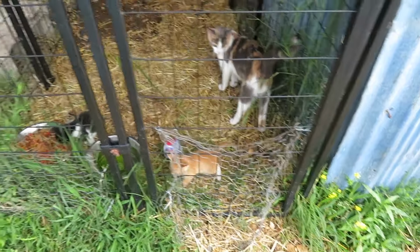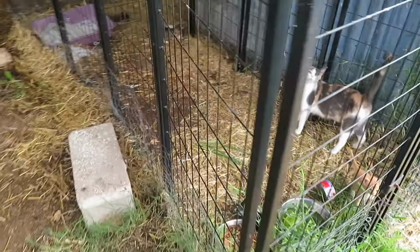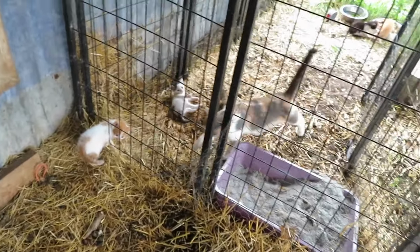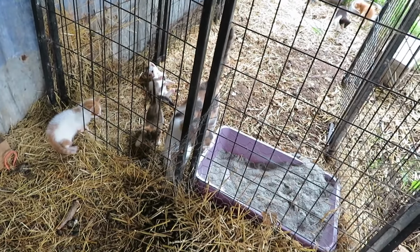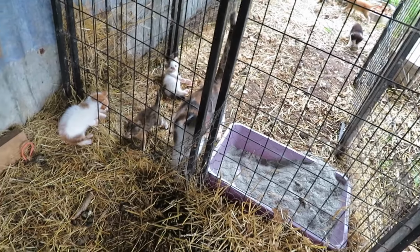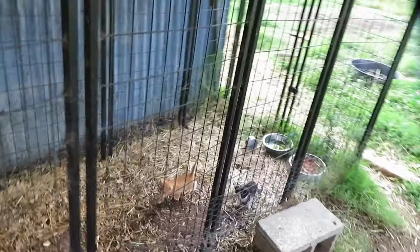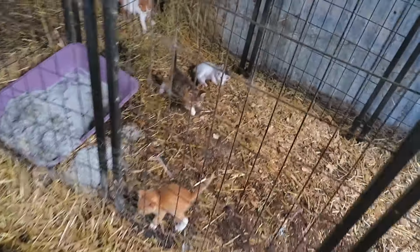Good morning. When you get them, guys, they're eating wet food like nobody's business. And they're going through the kennel in this spot and going out, but it has not been a huge deal yet. And they're really just a week or two away from being weaned and me being able to take Shadow and get her spayed and being able to go to their new homes.